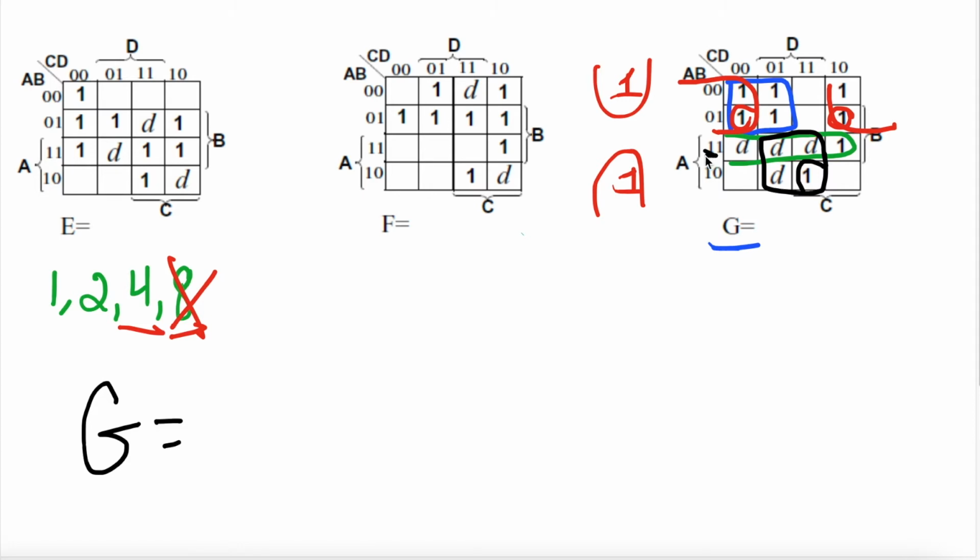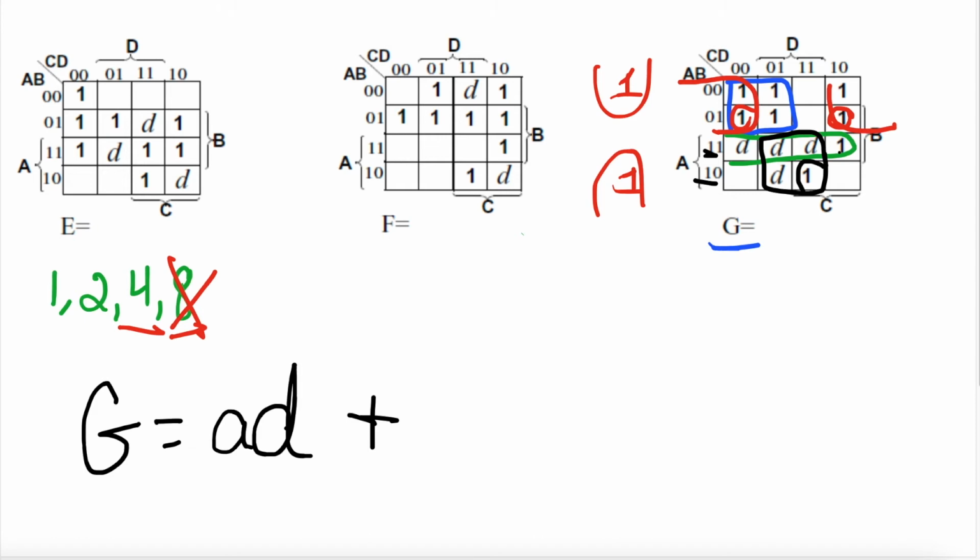We know that A is equal to 1 for both rows, so that stays consistent. We can go ahead and put A. B is not consistent because you have a 1 and a 0, so B is canceled from the equation, right? If you go on the top, C is 0 for the first column, and C is 1 for the second column. C is not consistent, so that is canceled. What about D? D is 1 for the first column. D is 1 also for the second column. So that stays consistent, so we can go ahead and put D. So our equation for the black box is AD. Let's go ahead and put an or sign over here. And let's see what else we get.